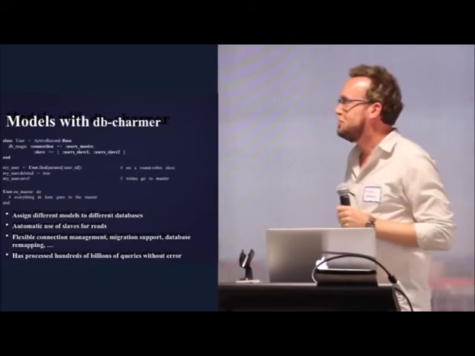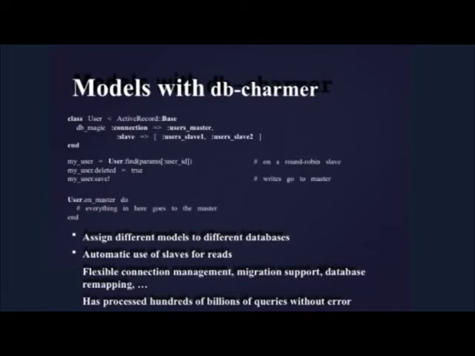So what do models look like with DB Charmer? DB Charmer lets you say, on any Rails model, okay, db_magic is the keyword for it. Here's the connection. This ends up being just a hash in database.yml that says where is the user's master database, where does it live? Populate it however you want. Now, queries for any user's object will automatically go to that database. What's really cool though is you can also define slaves for it. If you have some MySQL slaves or Postgres slaves and say this is a replica of that, it will automatically route all queries round robin among those slaves. Unless you're in a transaction, and then it automatically knows you're in a transaction, you better talk to the master.